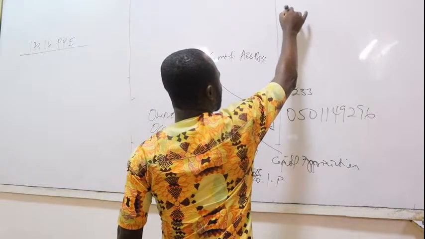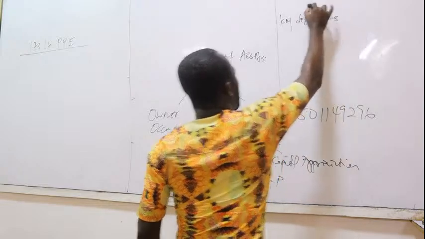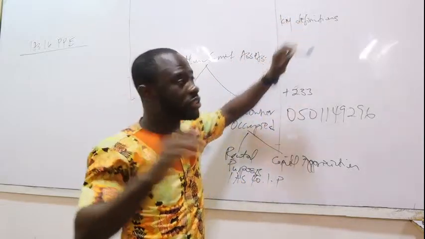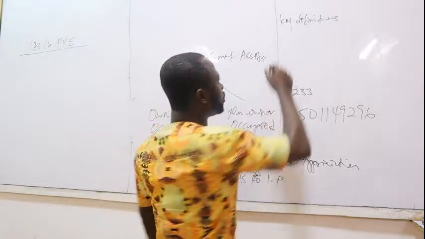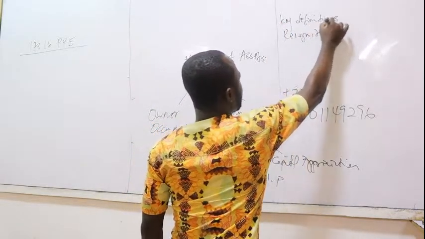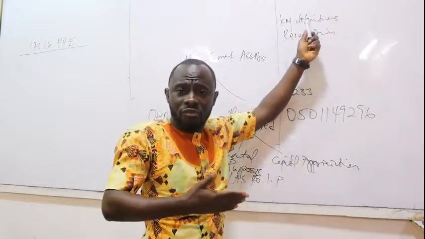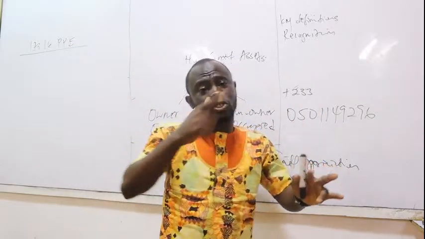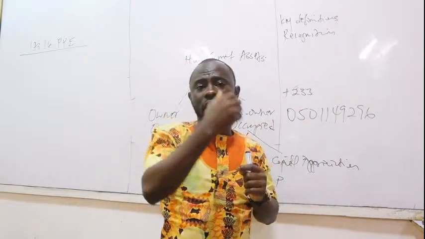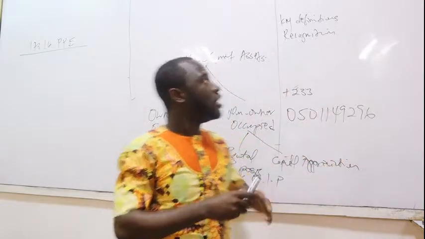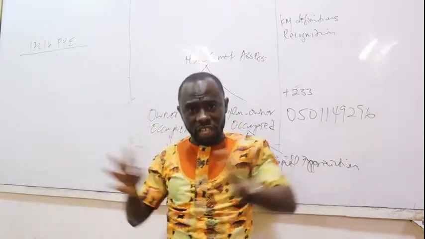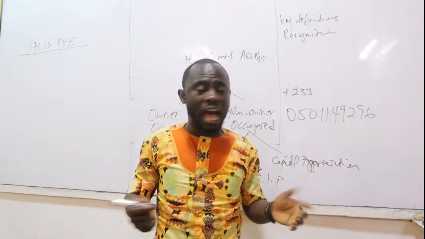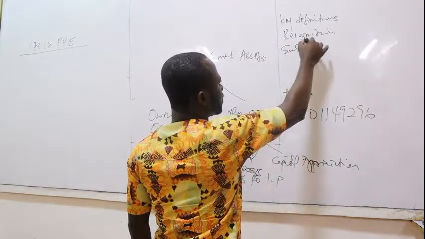Number one, key definitions. Okay? Standards have key definitions that we need to know about. So key definitions, the first thing. Second thing is to understand the recognition criteria. Now, certainly note that before you even come to the key definitions, you must understand the objective of the standard. Like I told you about IAS 16, the objective of IAS 16 is to prescribe the accounting treatment of owner-occupied non-current assets. That's the objective. But there are key definitions that we'll be talking about, and we'll be running through them as and when we build our understanding on this. And then recognition criteria for that particular item in the financial statement. Then subsequent measurement.